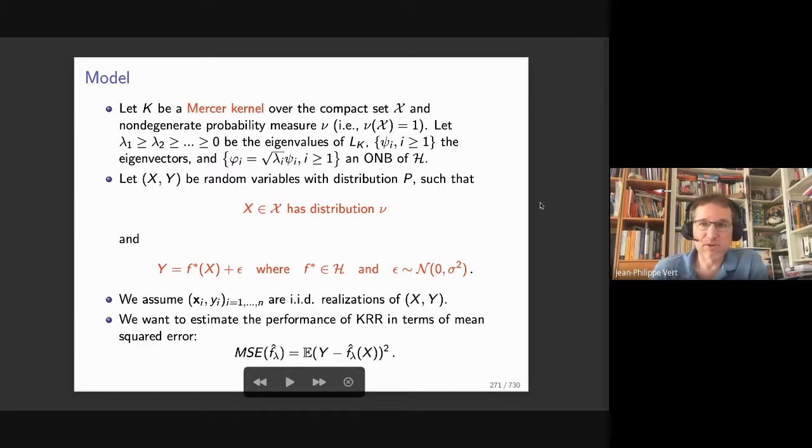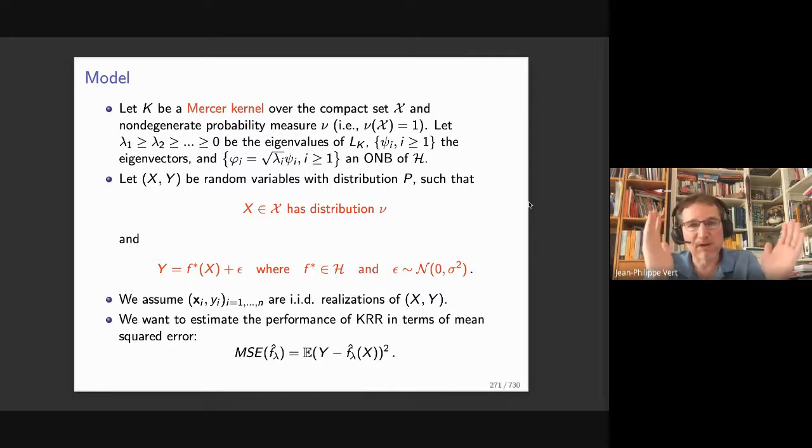The rest of the discussion today will be about trying to compute, to upper bound, to estimate this MSE term, and try to assess if it's small or not. Hopefully it will be. And this will allow us to say that doing kernel ridge regression is good because the error is small. We will go into some technical details. I will not go through all the equations today. I will just highlight the important steps and show you how we use this isomorphism between L2 and H to derive an upper bound on the MSE.